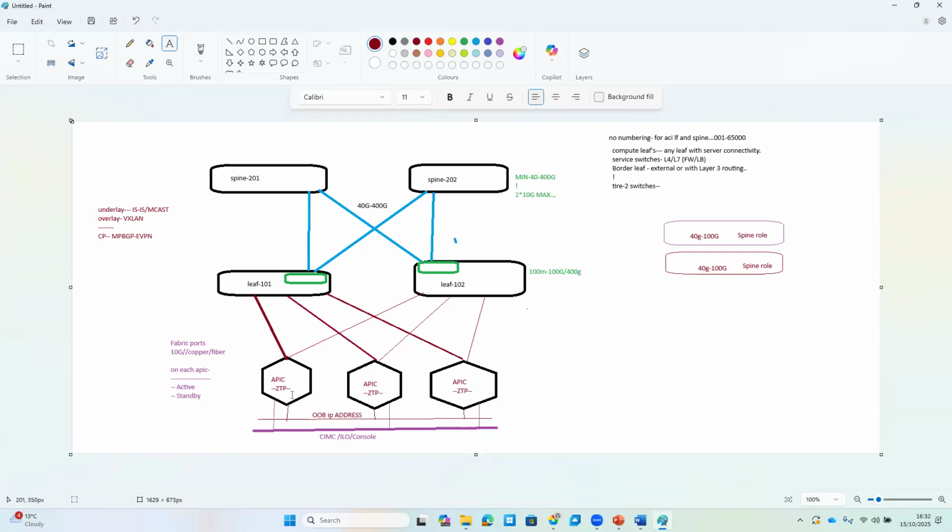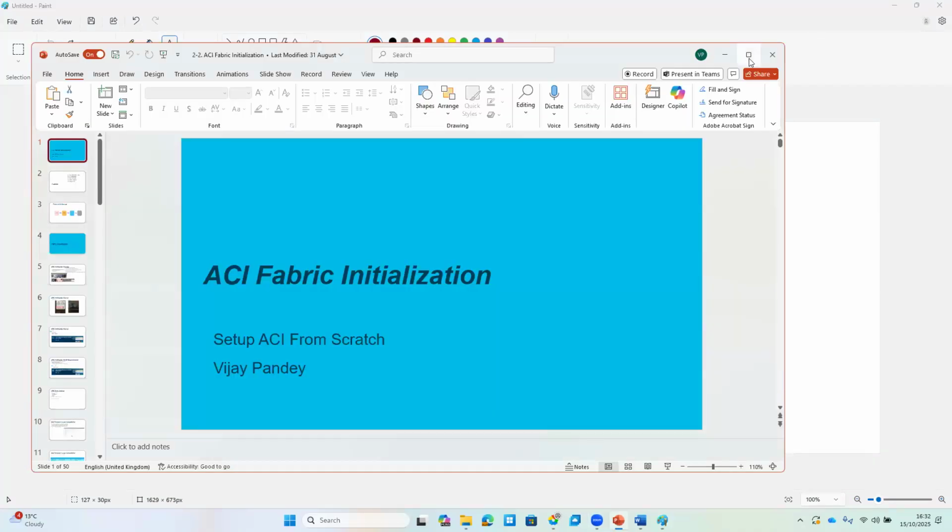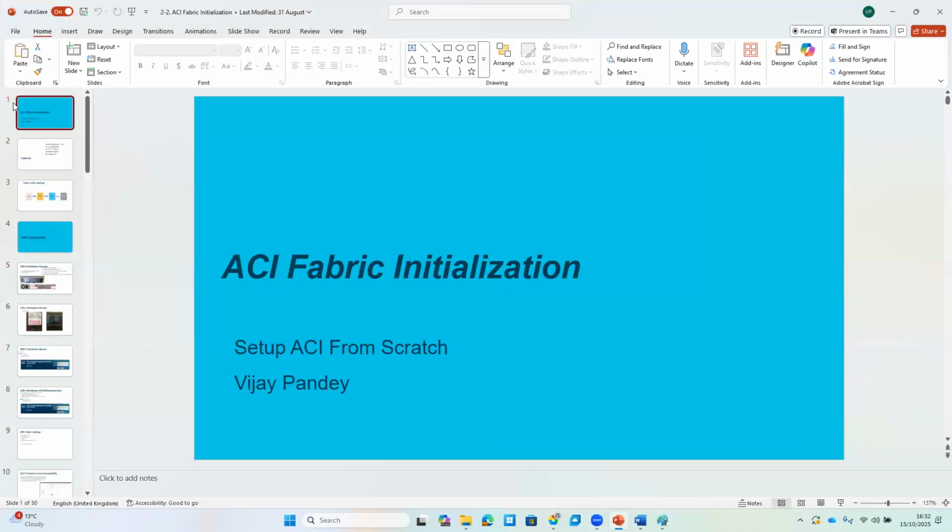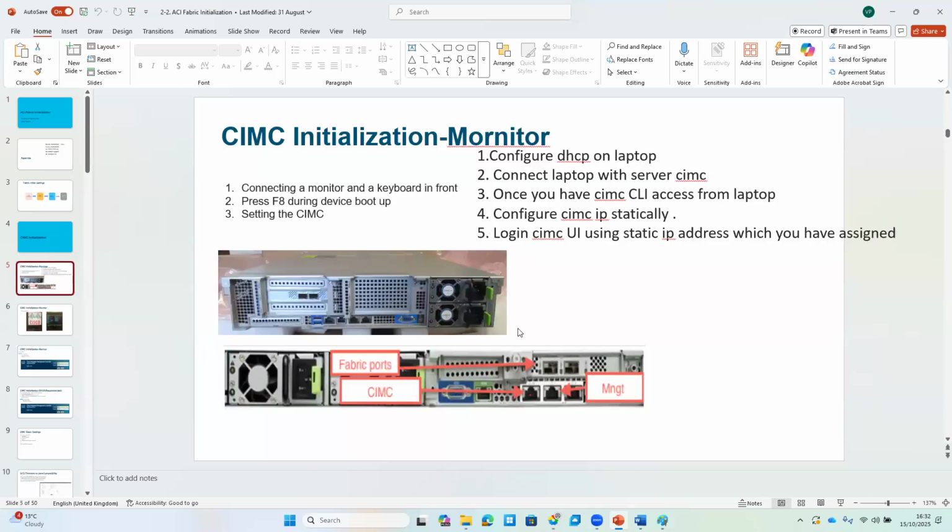Okay, so when you log in to the APIC for the first time using the CIMC interface, you need to have certain information with you. The CIMC interface can be set up two ways. You can connect the CIMC port to the laptop and configure your laptop as a DHCP server, and you assign the IP address on the CIMC interface, then you log in remotely.